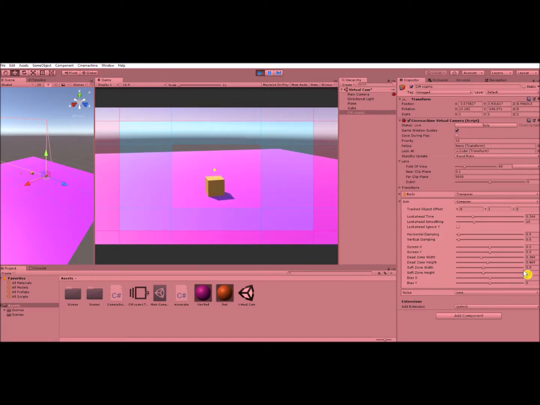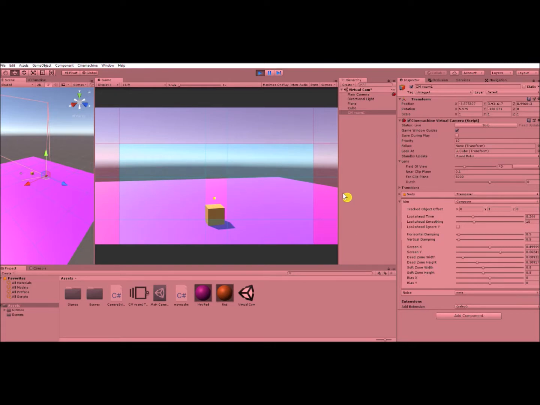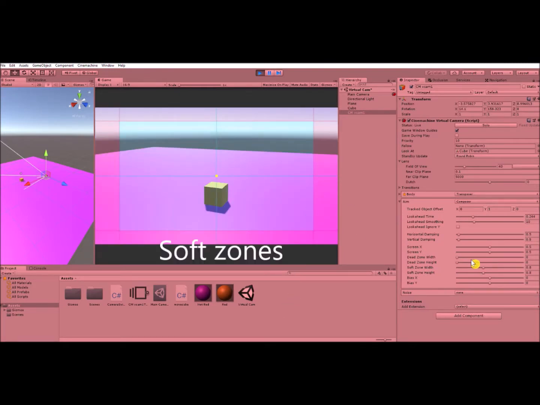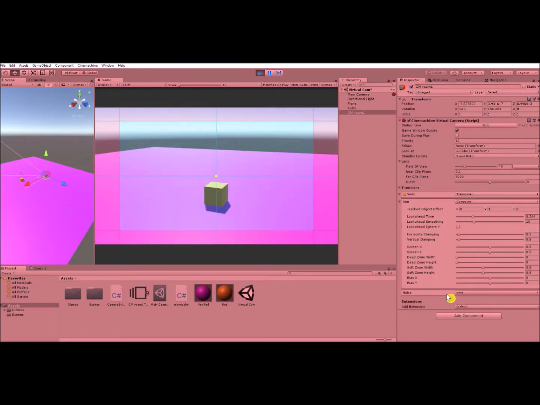Additionally, soft zones define the areas of those blue boxes. So you can make those soft zones larger, or you can make them smaller to restrict or increase the size of the camera movement. As we see here, again, you could use the field sliders on the right-hand side in the component, or you could just do it right in your scene window by clicking and dragging. Additionally, we could change the bias, so basically the offset of where this blue box, the focus area, is. We can change it on the X or the Y.